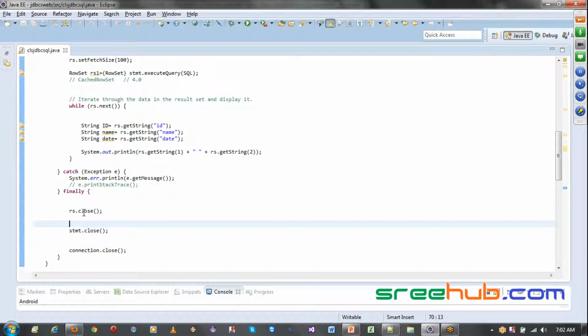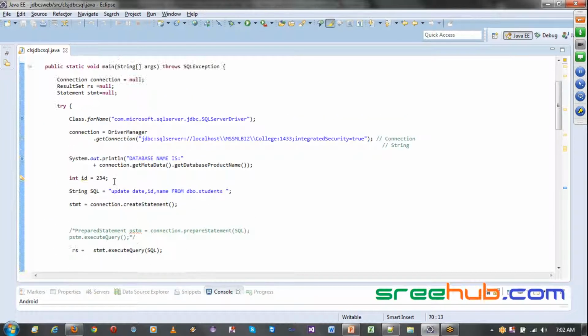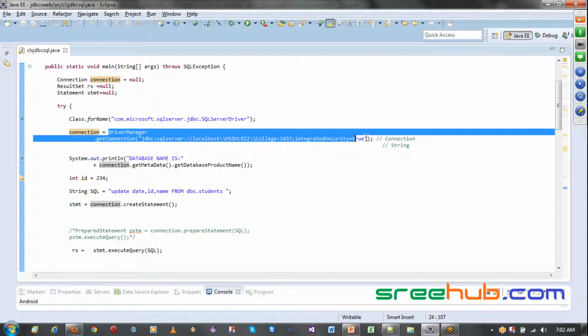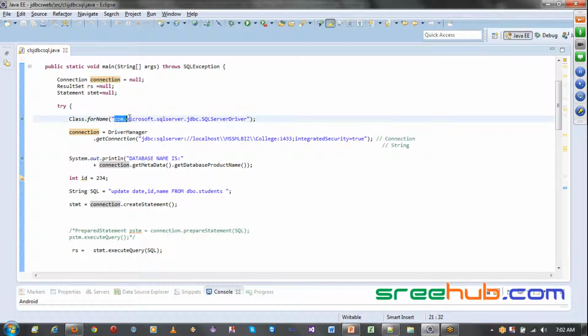Now why have I given this space? Let us say you are in your try catch, and the database didn't accept your connection, which means the connection object will fail here. Let us say the driver had loaded but the connection hasn't happened. Or even before that, there was a problem in loading the driver.